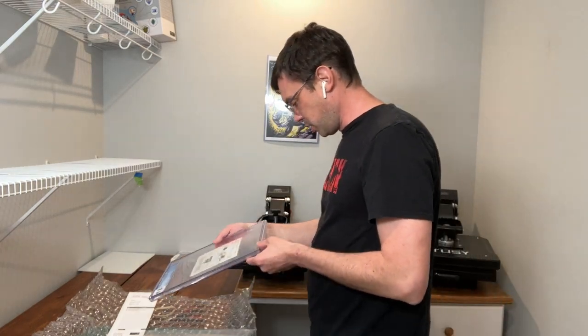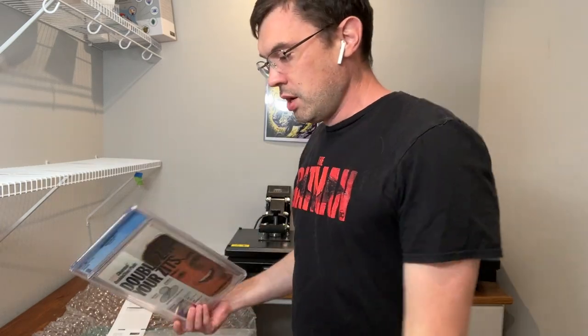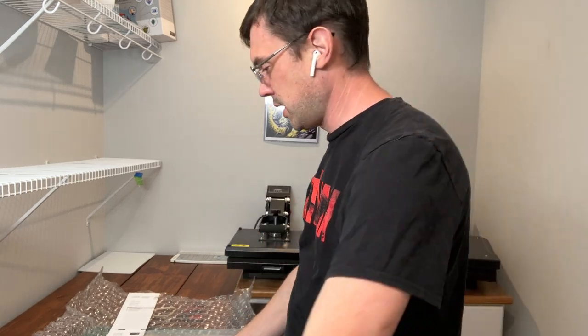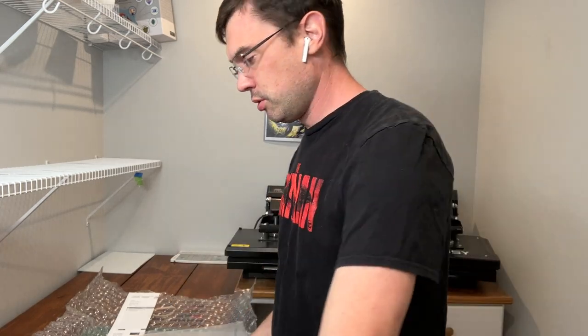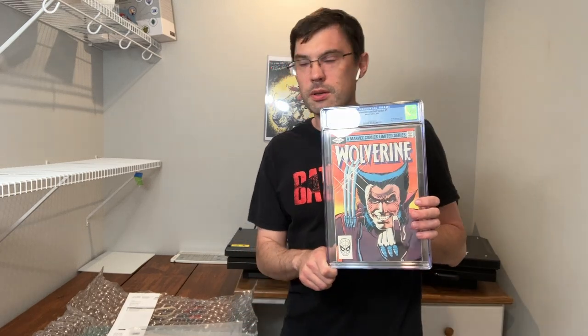So that's it. We got one Teenage Mutant Ninja Turtles Storm Drain Sabers ashcan. One that came in relatively low grade for a modern due to that corner crease, but still a positive result given where the book started. A really nice bump on the Amazing Spider-Man 300 — an ever popular issue — now in that 9.0 to 9.2 grade range. The most shocking outcome was the Secret Wars, which somehow did not take a grade hit from the restoration removal, staying at 8.5. And the Wolverine was probably the disappointment of the day — I was really hoping for that 9.8, but 9.6 sometimes is as good as it gets.